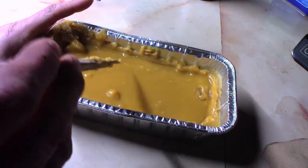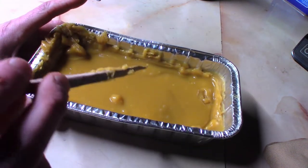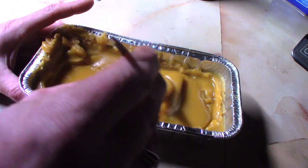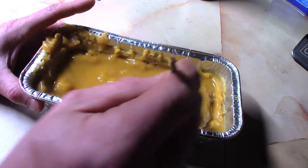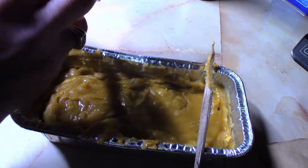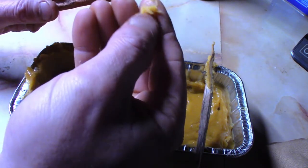Alright, folks. It's been a solid 35 minutes, maybe 40 minutes. And what we have here is basically big old coagulated gravy, which is good. It's getting there. Here's a different stick I was using to stir it. And you can see that? Yeah. It's kind of hard. It's a kind of hard, pasty stuff.